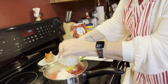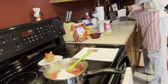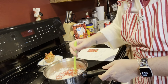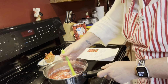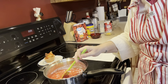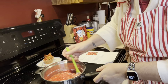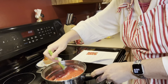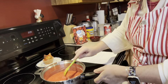I don't know if you know this, but if you're using cornstarch to thicken something, you should never use a hot liquid to mix the cornstarch in. If you use a hot liquid, it will not dissolve in the hot liquid for some reason. I don't know why that is. Science is science, but it will not. So it looks like my camera's a little bit crooked. Sorry, guys. But anyway, you want to mix it in while the liquid is cool or cold, and then you can heat it up and then it will serve its purpose.